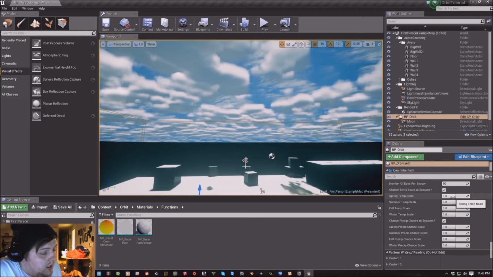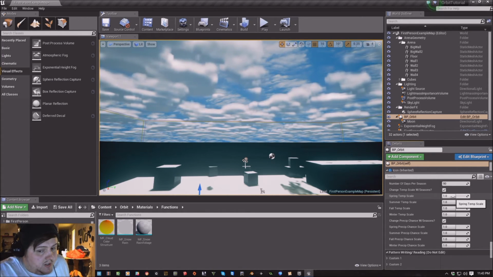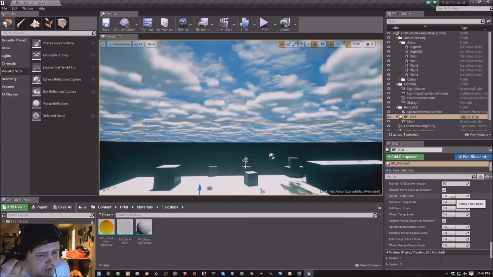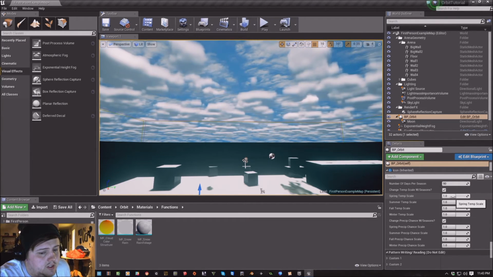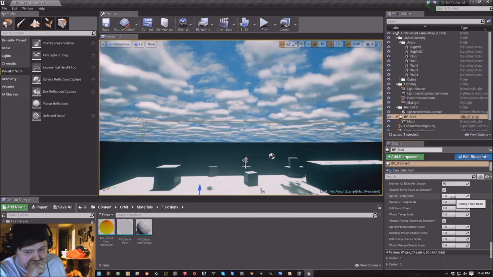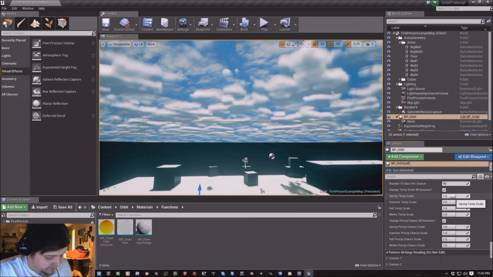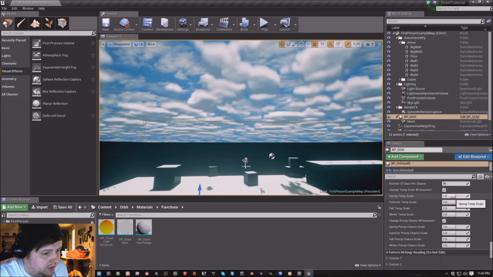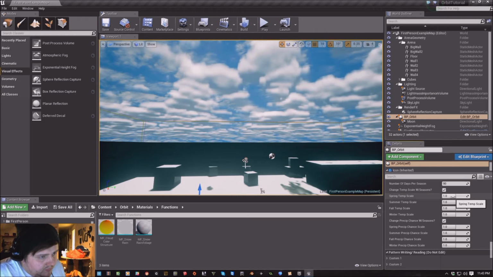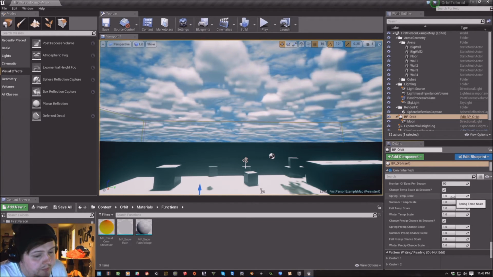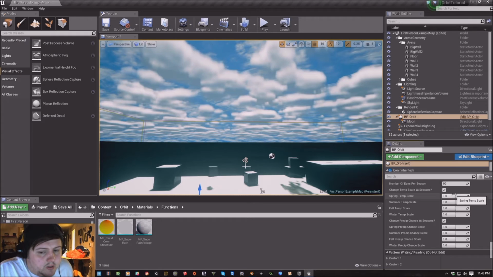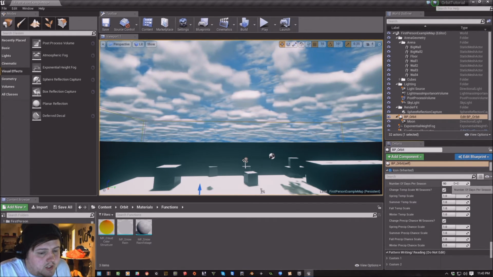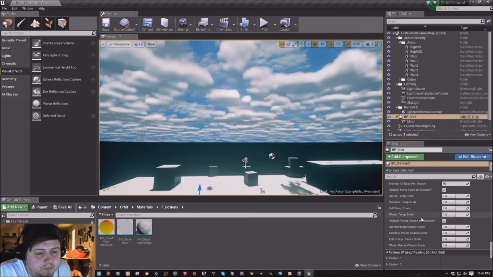All of that can happen at runtime if you just set these parameters, and then you can also change whether or not the likelihood of precipitation is changed based on the season. So like in summer, you can set it to be much lower than what it normally would be, versus spring, it's going to rain all the time, like Don't Starve. Then you can set it to be higher. And all of that can be automated, and it just counts the days that pass, and bases it off of how many days per season that you set it up to be.